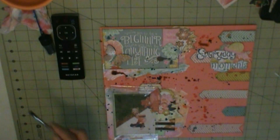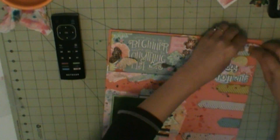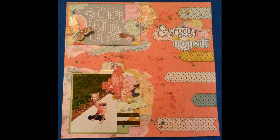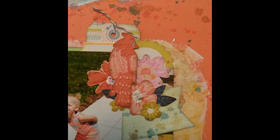The butterfly I did Swiss Dots on as well. Now I'm going to do splatters with my mist, just to add a little more. With just the mixed media it seemed not quite right — I felt like there needed to be some splatters to bring it together, because where those arrows are there was no mixed media. I felt if I did splatters it would tie it all together, and I think it does fine.